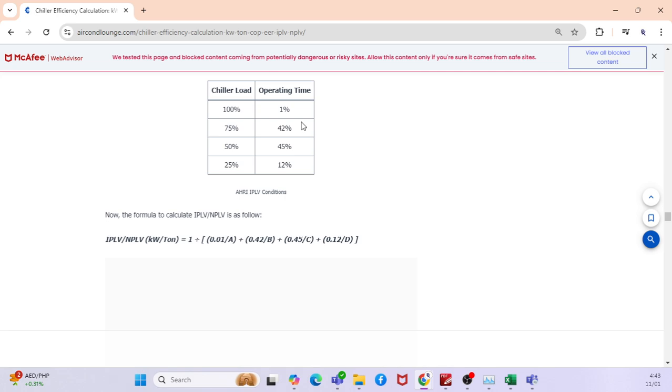So that is based on the building load. That is one factor. Another factor: the chiller will not be operating at 100% all the time because of the weather profile also. Say for example, in the August month I require 1,000 kilowatt building load. But when you go to December, how much load do I require? Maybe I need only 70 or 75 percent, because my outside profile is very low. So you will operate based on operating time. That is the weather profile.